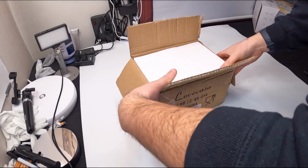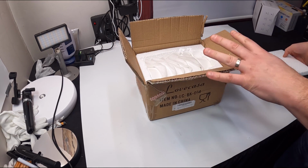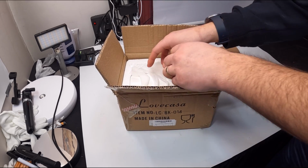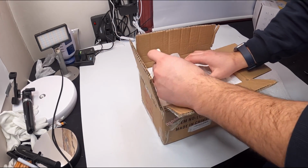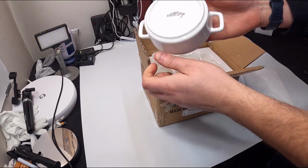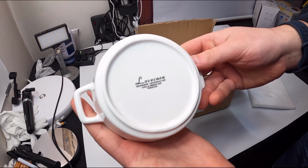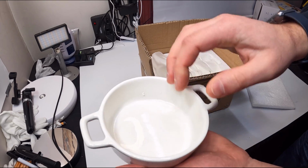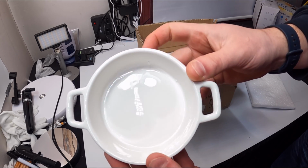Now, this is not the first time that I've used their dishes. I absolutely love the quality that they provide. It is definitely top notch. Even if it's a name that you haven't heard of yet, it's definitely top notch quality. As you guys can see, always beautiful luster. Always solid.